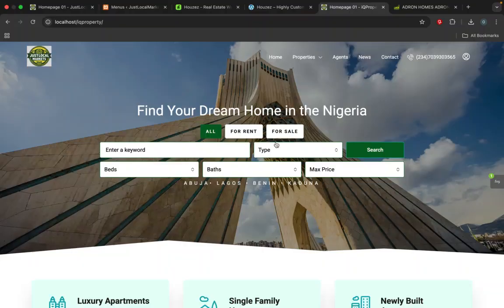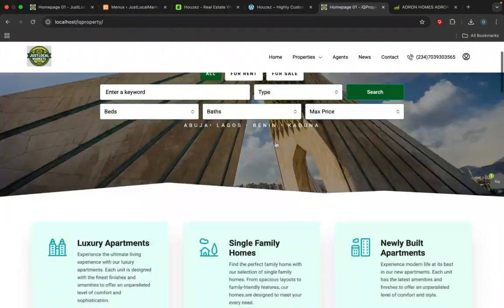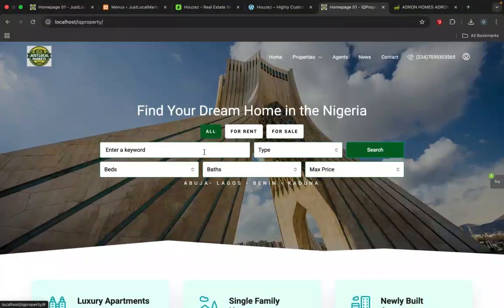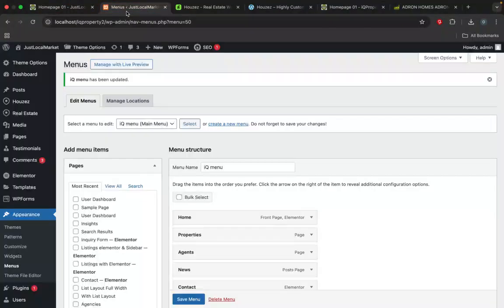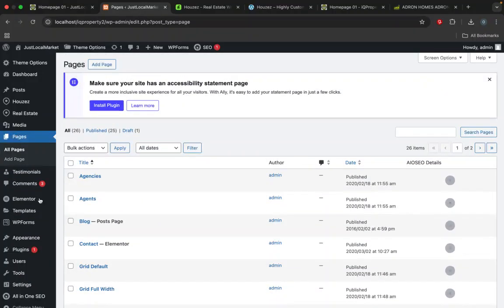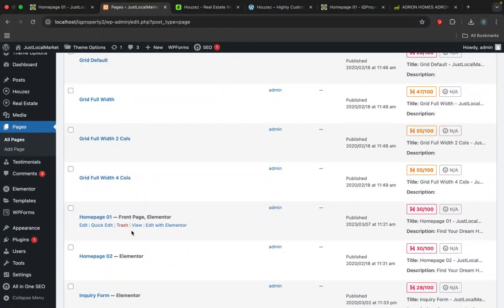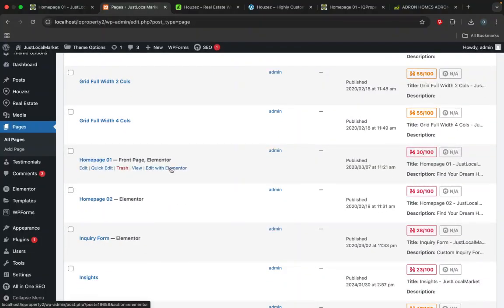So how do we do that? This is directly on the page itself. So now our aim is to work on the page itself. So how do we do that? We go to pages and look for the home page. This is the front page, and you can click to edit with Elementor.